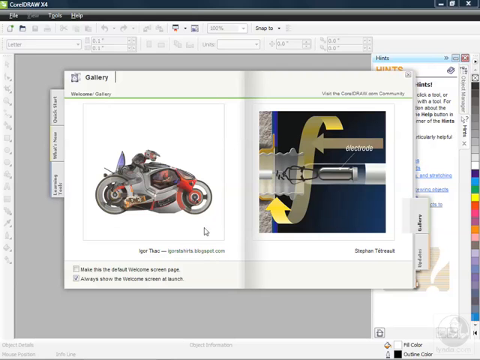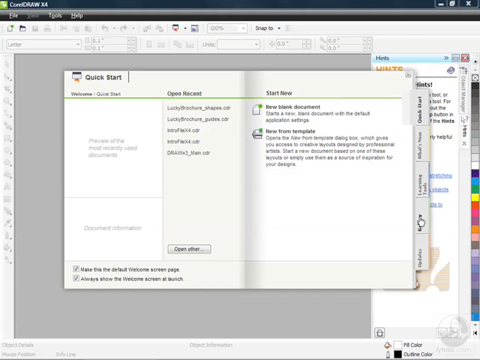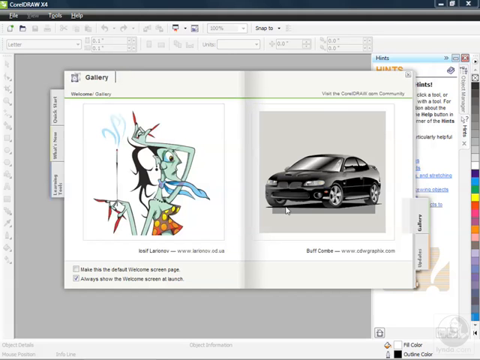t-shirts.blogspot.com, some cool graphics. Every time you open this up, it's going to show you something different. When I go back to Quick Start, for example, and come down to the gallery, you can see I've got a couple of different samples showing up here. So every time you come back to this section, it just changes up and gives you some maybe inspiration for different kinds of things you can do with Corel Draw. I think this is really cool. It looks very realistic, but all created in Corel Draw.